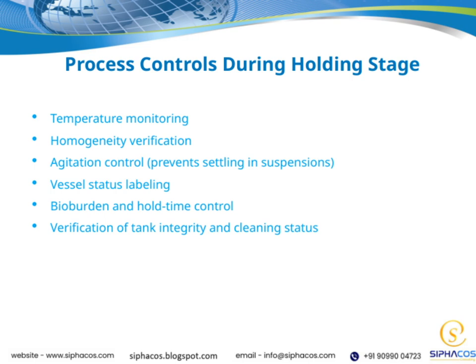Finally, verifying tank integrity and cleaning status helps confirm that the equipment is properly maintained and free of any residues or contaminants before continuing with the process. All these controls tie together to ensure product quality, safety, and compliance throughout the holding phase, which is a vital part of the overall manufacturing process.